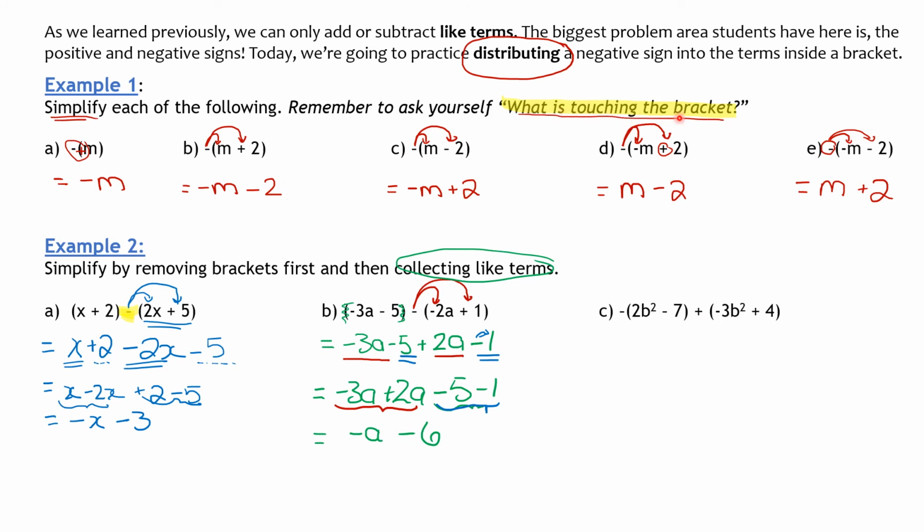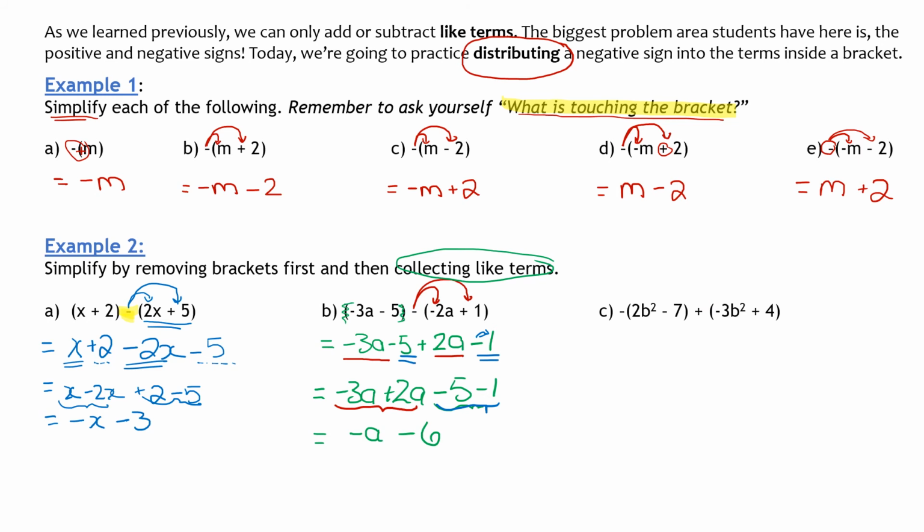So what is touching the bracket? It means what is to the left of the bracket. You can add that onto your handout if you want. You can write what is touching the bracket to the left. So it's just here, this plus sign. We're working towards the right, so we're going in this direction. We're not taking the plus sign and pushing it backwards.